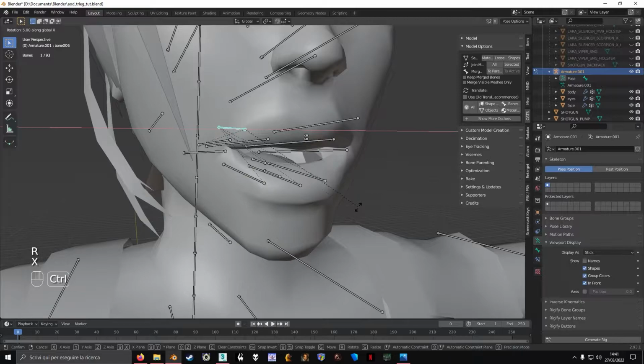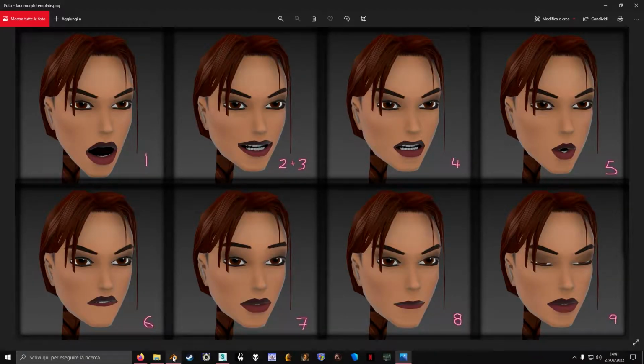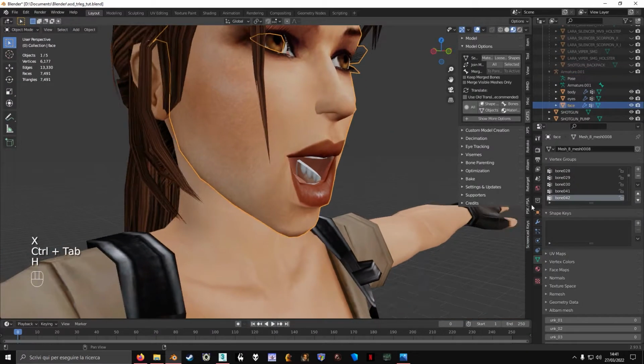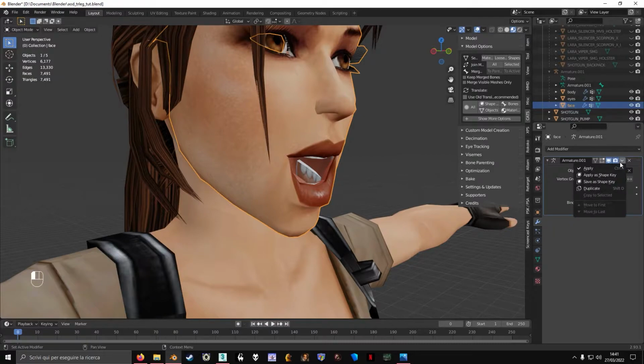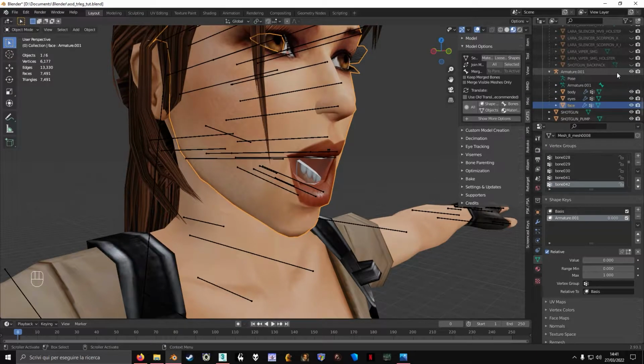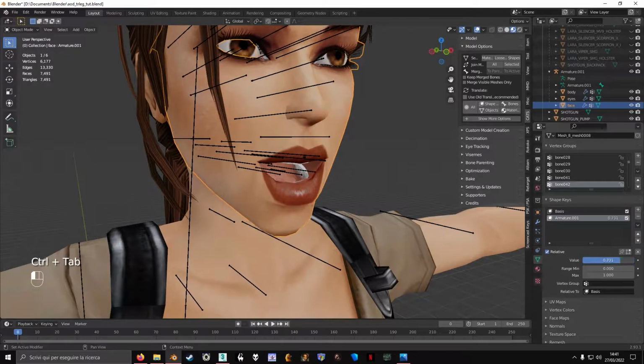Something like this, maybe more. Then we go here and save as shape key. Then we close again, and okay, cool.